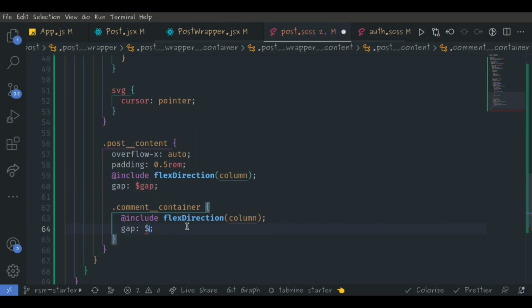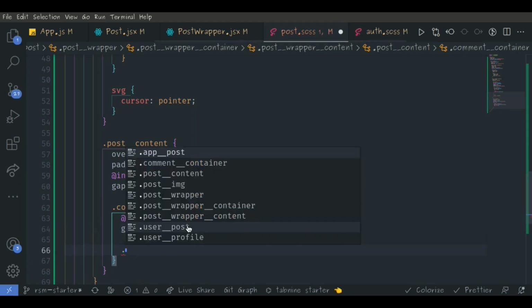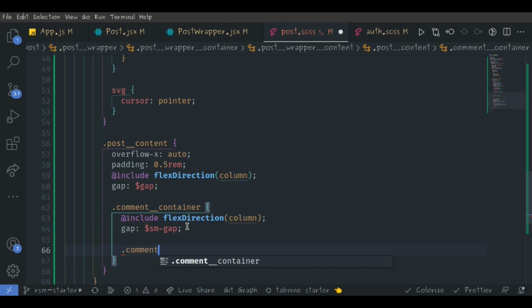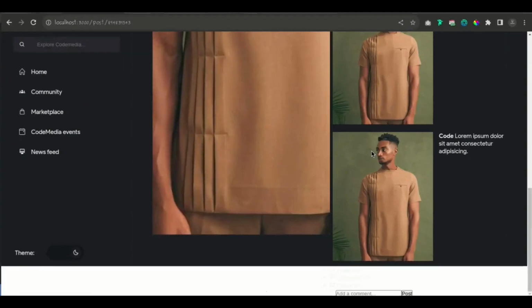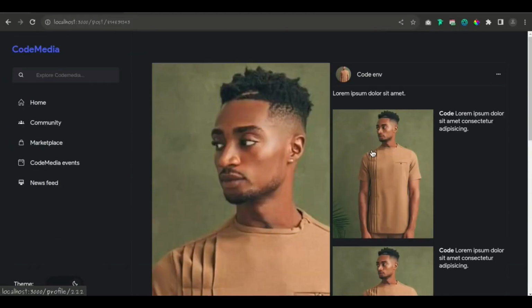Instead of it being this, we are going to use the SM gap. Then now we can target each comment on its own. And the first thing first, we want to include these same properties, but now it's not going to be column here, it is going to be row. So now you can see the different comments that we are having.